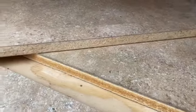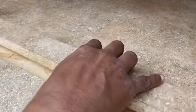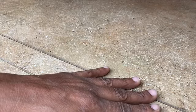Okay, y'all. I took a little bit off and I made it more even. Let's see if it fits. Oh yes, baby, it fit. And see, that's much better than what it was going to end up being. So I'm happy with that. This is my solution. That is my remedy. And we could put some glue up in here and glue this down, and it's better than what it was going to be.